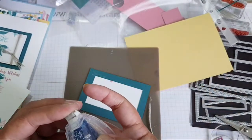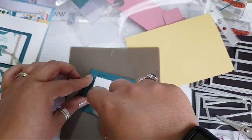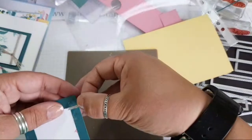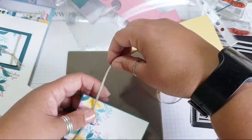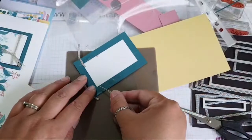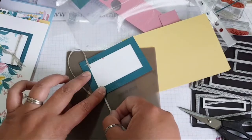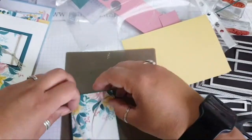Are you coming out? Are you playing today? There we go. Oh, I've got it in the wrong place. Trying to get used to our tape runners. Okay. It's the same again, especially because I'm running out of this stuff. I'm going to try and do a bow. We'll see if we've got enough. And then to get it parallel, just line that one up with the other side, roughly. Because you're tying a bow or whatever, it doesn't matter too much.